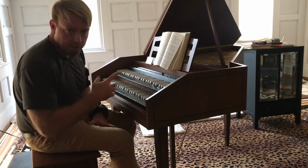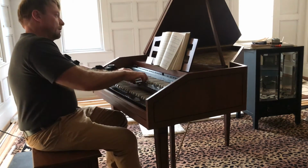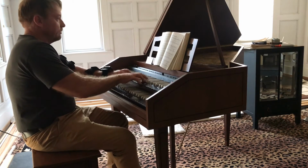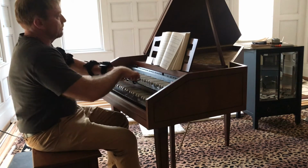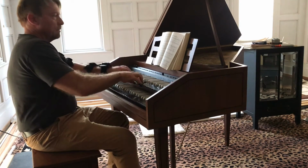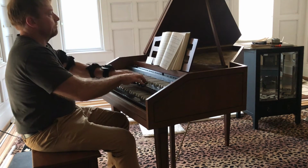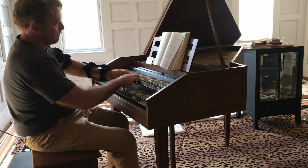I need to tell you, that tempo was rushed. If I were doing this for a congregation, it would be breathe, long fermata, breathe.